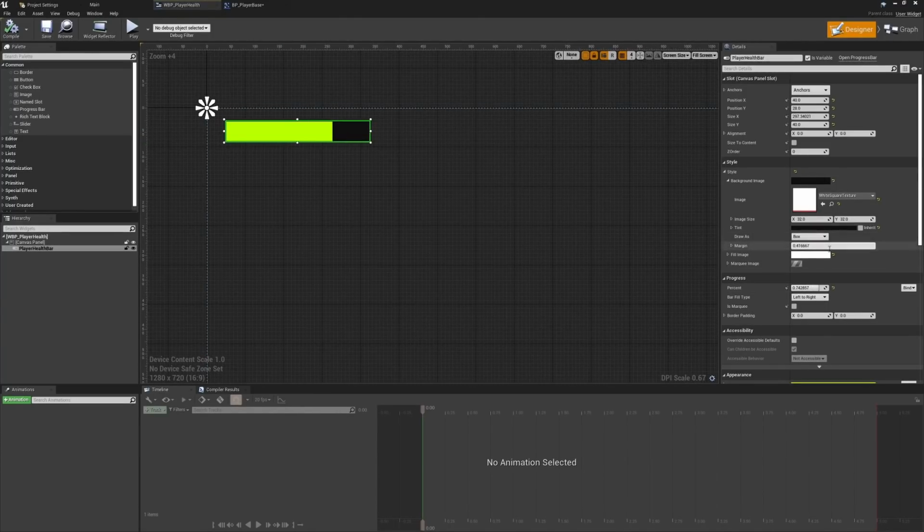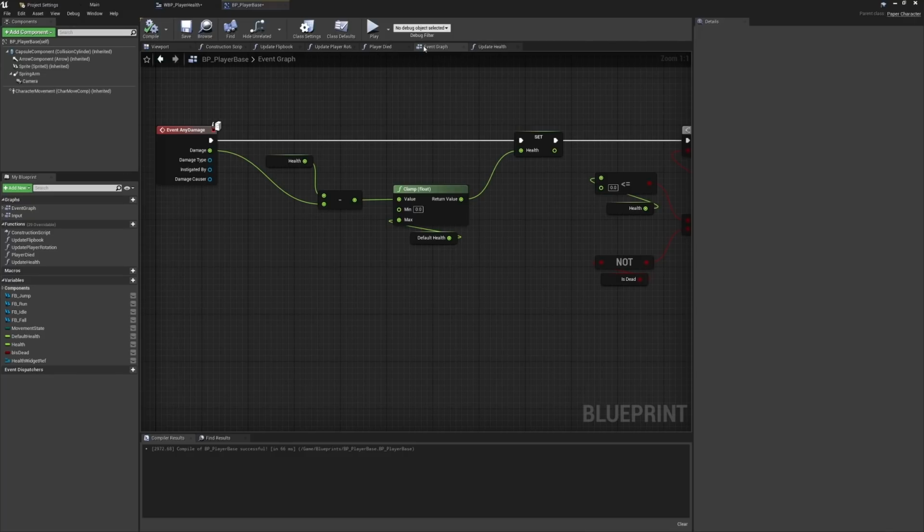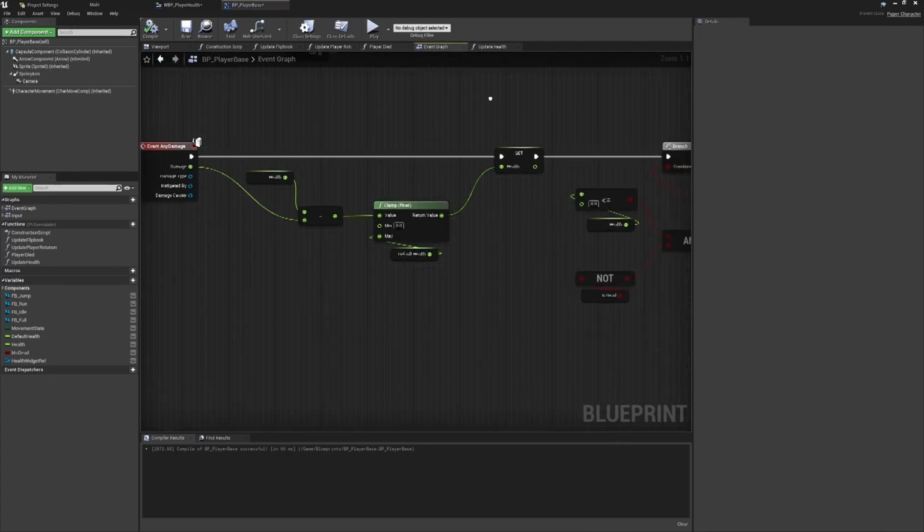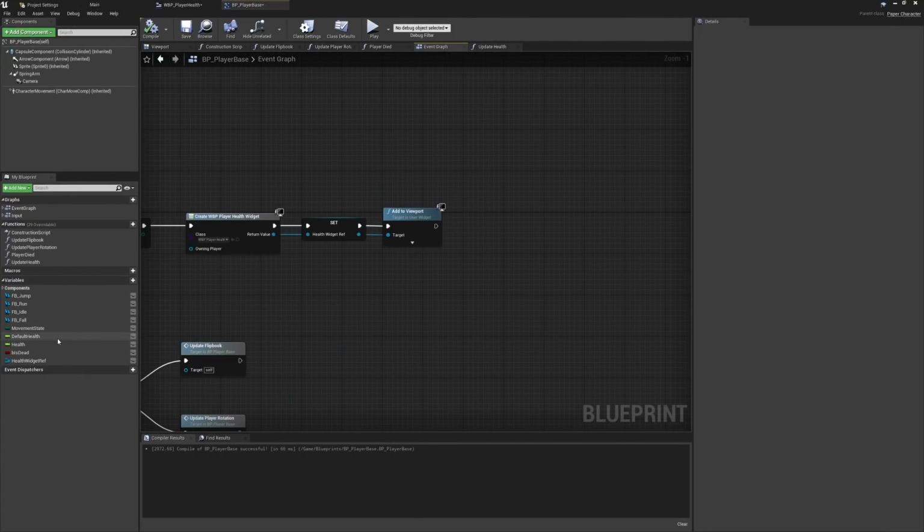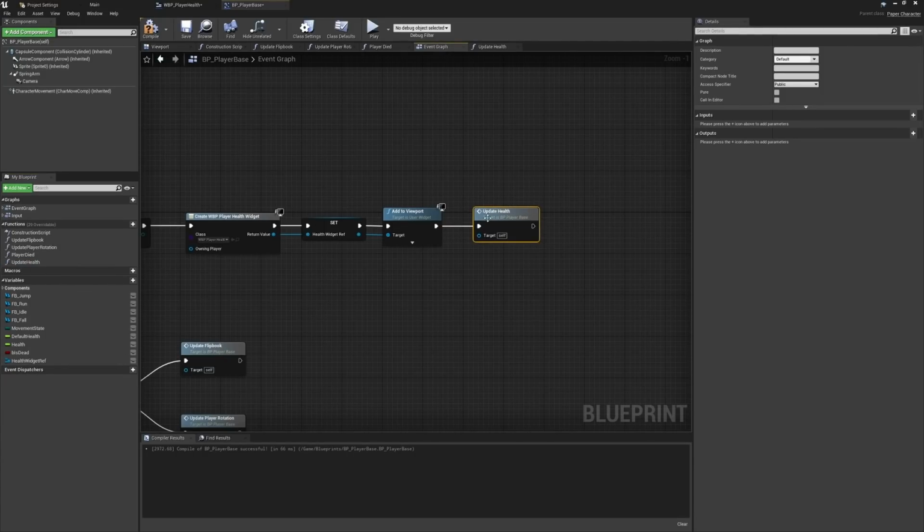If we ever want to check the color of the background of our health bar, we can always play around with this percentage bar here. We can then come in, play with the different colors, add some different images, and we may forget to reset this to either full or minimum. So what we want to do in our player class is make sure we have full control over this. So on the begin play, once we've created the widget, we're also just going to call our update health function, and we'll let that do its thing.